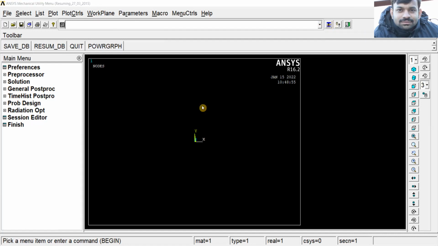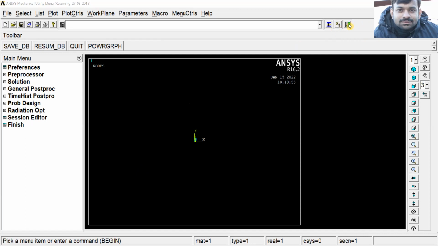If something gets hidden behind the screen and we cannot find it, then we can use this button. Then Reset Picking: while doing some operation, we have to pick some key points, nodes or elements, and if by mistake we have selected different ones, we can reset the picking.